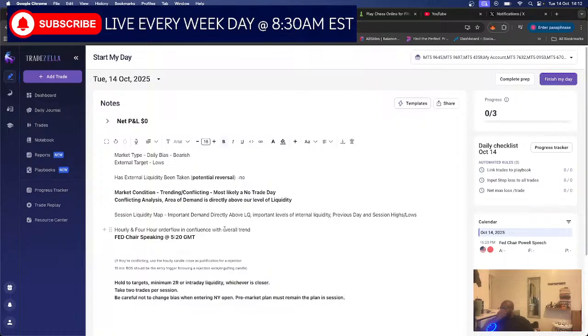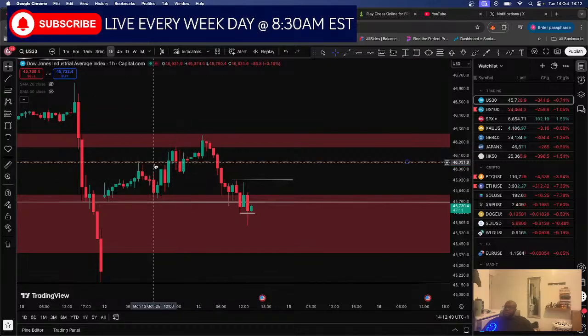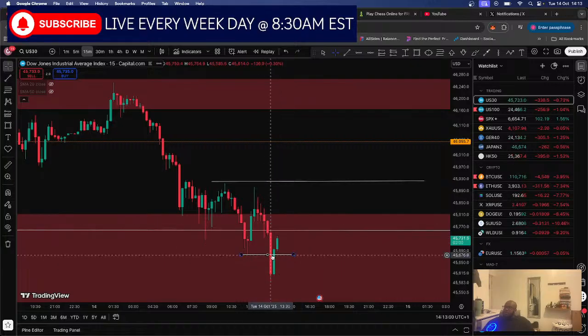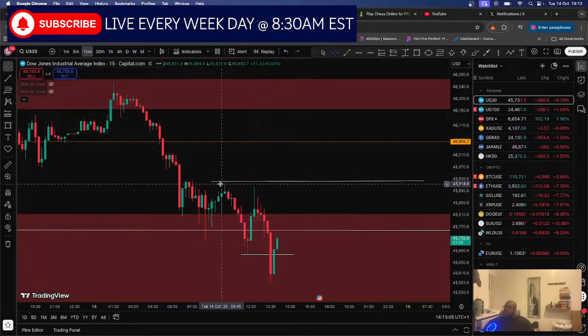That being said, if I do decide to get into a trade today, based on this sweep of London session low and this previous day's liquidity low inside this demand area, we have 3 confluences here, and we could target our London session high, which is right up here. If that does happen, it would have to be much less risk, so less than the usual amount of risk to take that position. So yeah, that's what we've got at the moment.